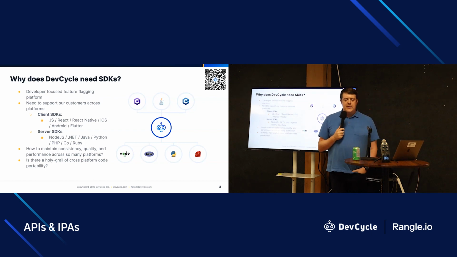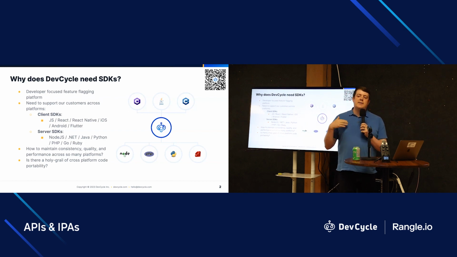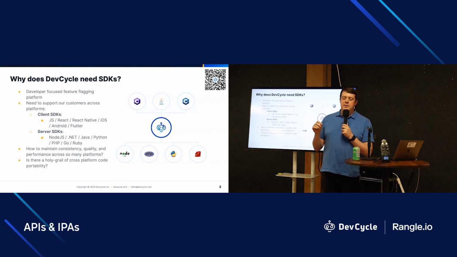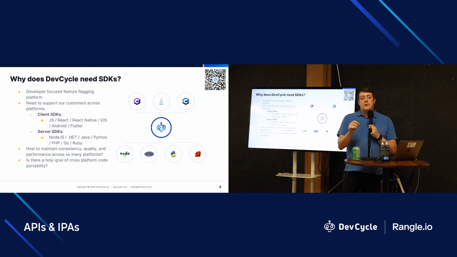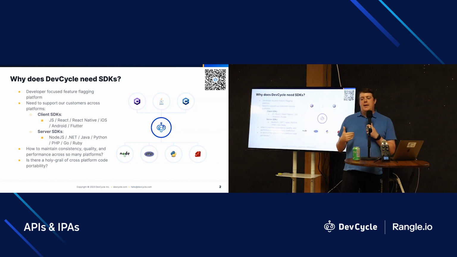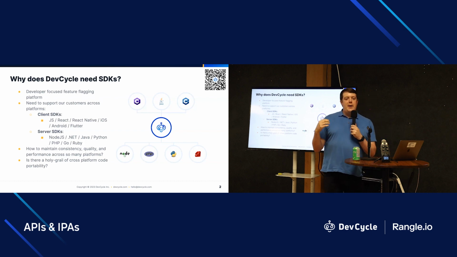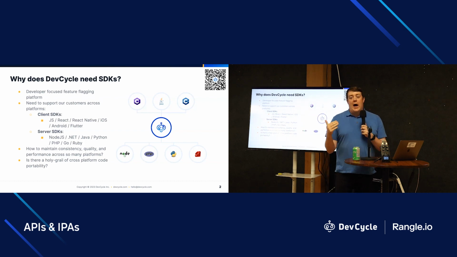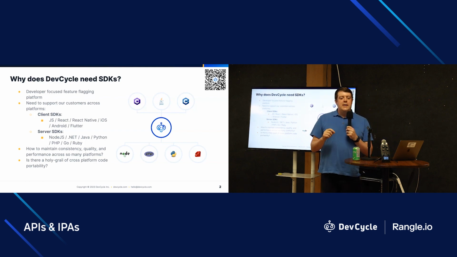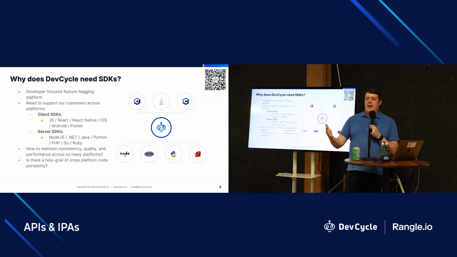And for us, we really split those into two camps. We have client-side SDKs and server SDKs. For client-side SDKs, you can think of that in a single user context. There's only one user that's using your mobile app or website at a time. So as a feature flagging platform, we can make an API request and get all the values for your feature flag for that individual user and serve it to that customer right when the application starts.